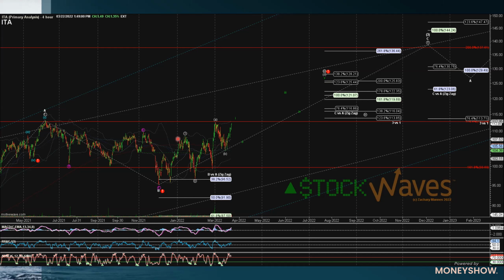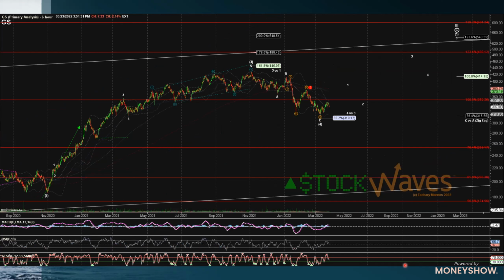And maybe you could even count this as the wave 1, and then this is a B wave high. But we can count that as an ABC down, held as a higher low, which was always a must for a wave 2, and then has continued to be bullish from there. So we do see nice continued upside in the aerospace and defense sector. Now on to a couple individual names, and then we'll leave some room for questions.